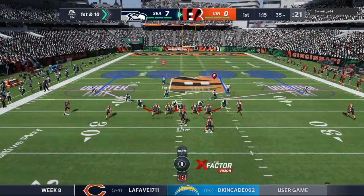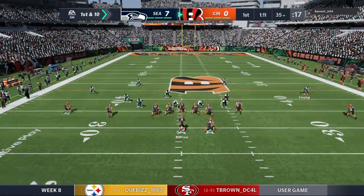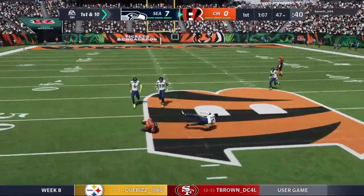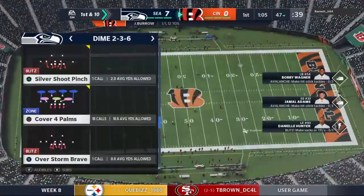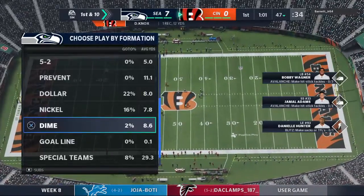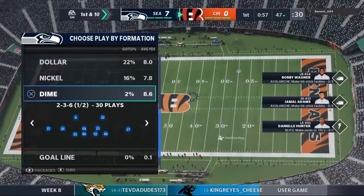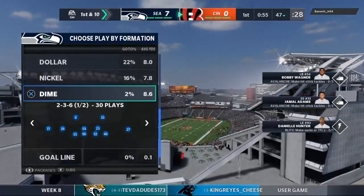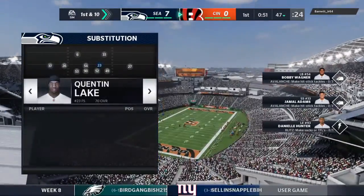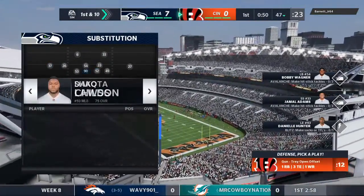Ball up to the 35 now as they come up on 1st and 10. From the shotgun, Joe Burrow, and able to get this one across the 45 before he's brought down. 12 yards that time and a Cincinnati first down. Good job there to locate his tight end, Charles, in the middle of the field. Yeah, he has good pass-catching abilities, and if they're able to continue to find him here in the early going, I think it'll help out his teammates out on the perimeter. You can take the big shots later if he occupies their attention.